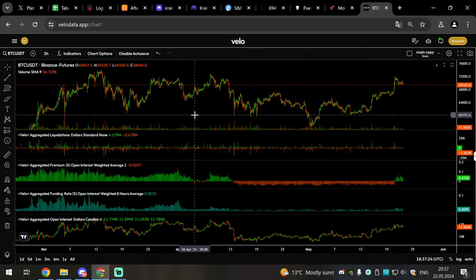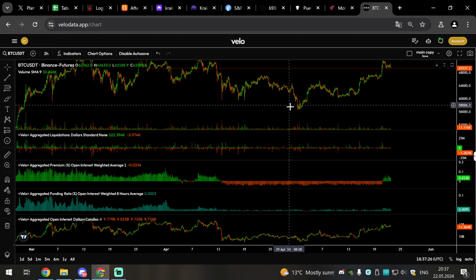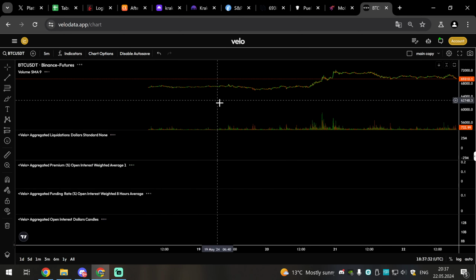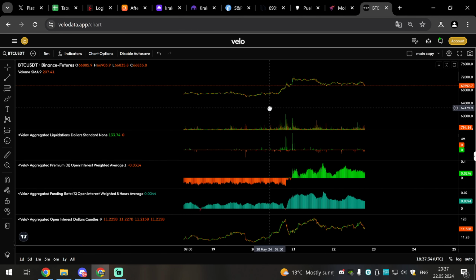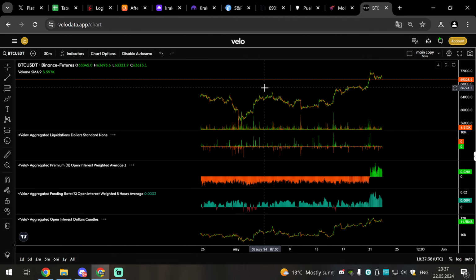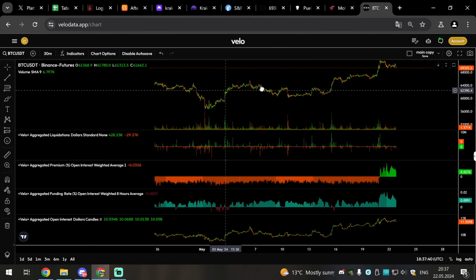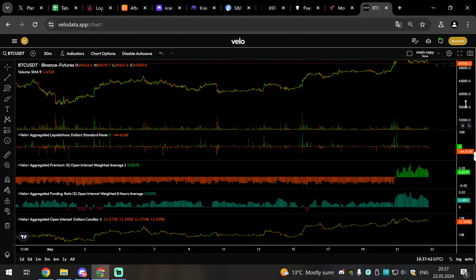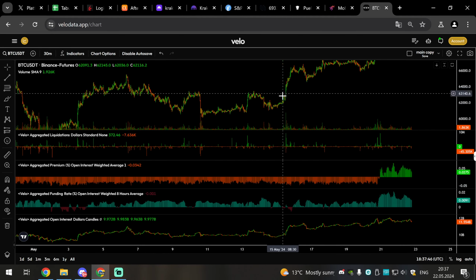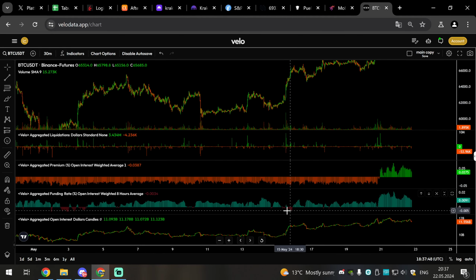It's also working on the other side. So if market is going to the downside and people are over-shorting, then they will very likely be punished once we reverse. In bull markets, we are definitely watching for when funding rates are negative. That's the major opportunity for us to go long. Recent examples, I'm on the 30-minute time frame. Negative funding rate over here.